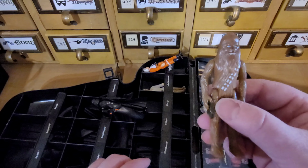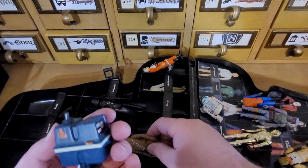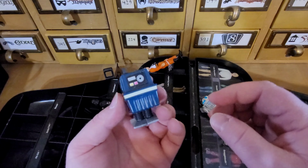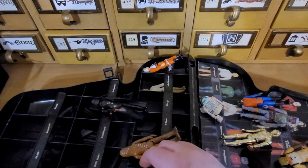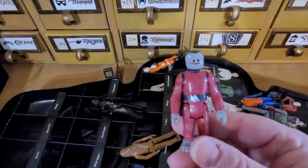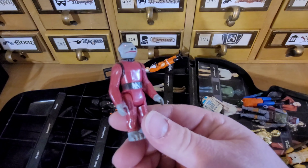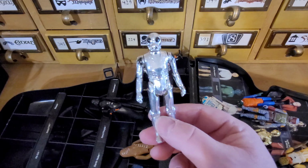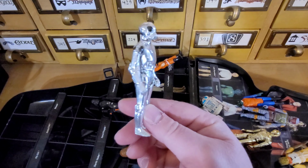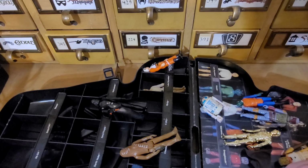We got another Chewbacca. We have the Power Droid. I used to love this guy when I was a kid. I had him. Just cool. I don't know why. I just liked him. I thought he was neat. Then we have the regular Snaggletooth. We have the Death Star Droid. Ooh, shiny. So shiny and chrome.